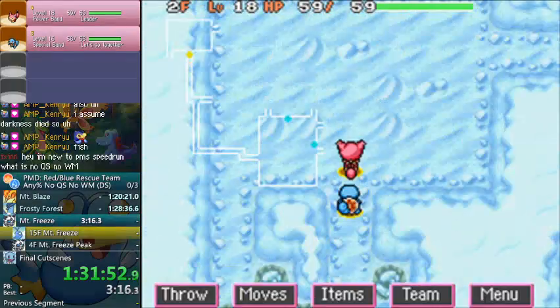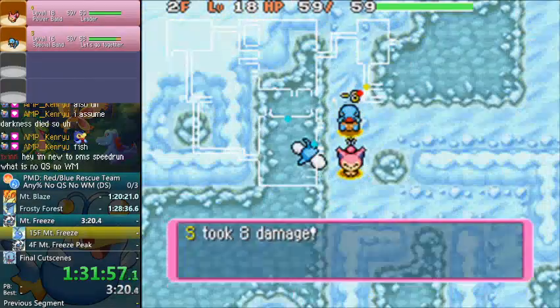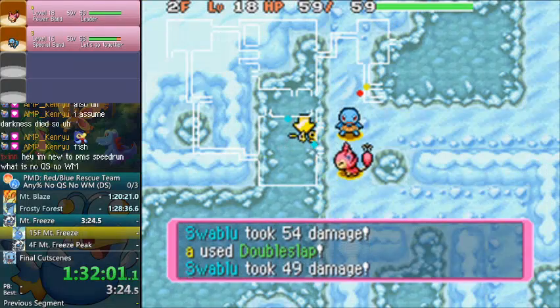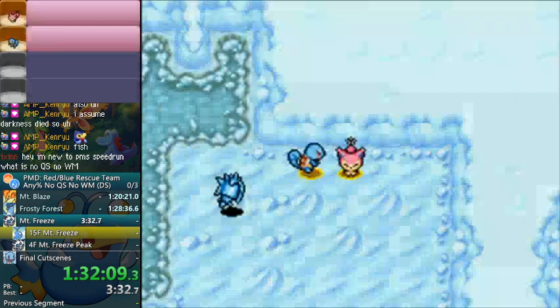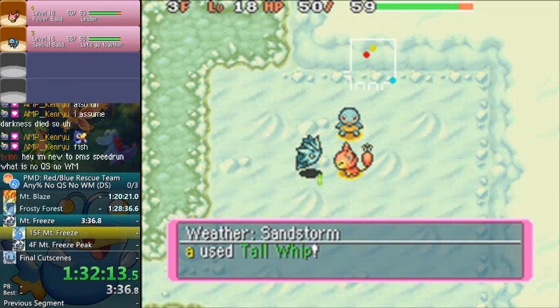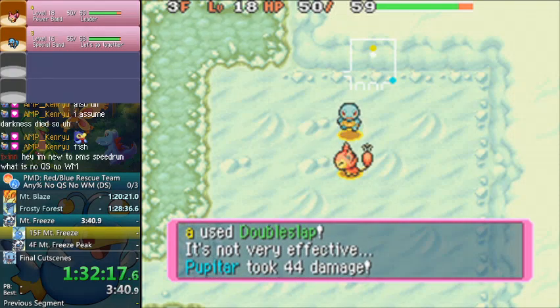QS stands for Quick Save. Quick saves in Blue Rescue Team can be used to sort of manipulate floor layouts, in that you get a default RNG seed when you use it, or at least that's what we believe happens. So, it becomes an execution-based run where you know where to go at all times, unlike most Pokemon Mystery Dungeon speedruns, which are more focused on adaptability and hoping you find the stairs quickly.